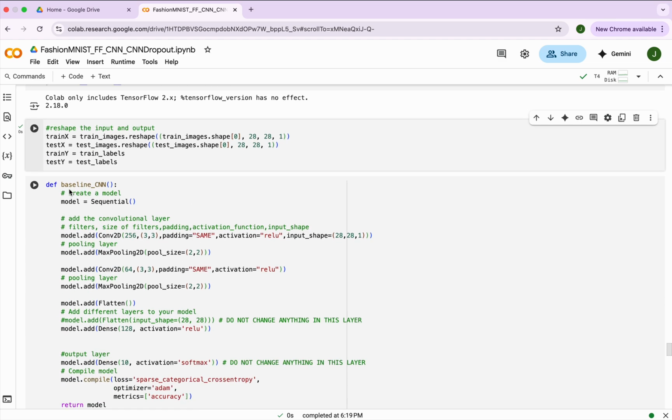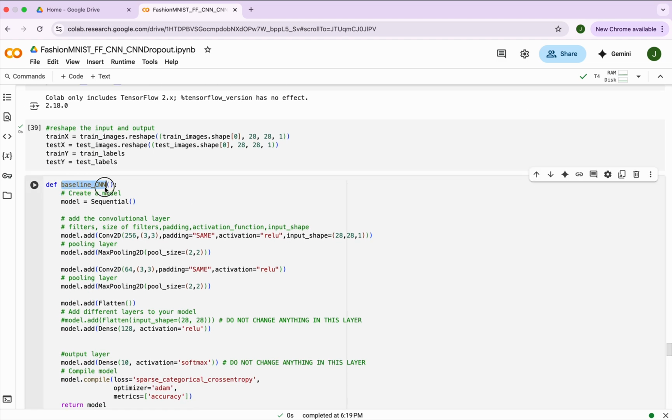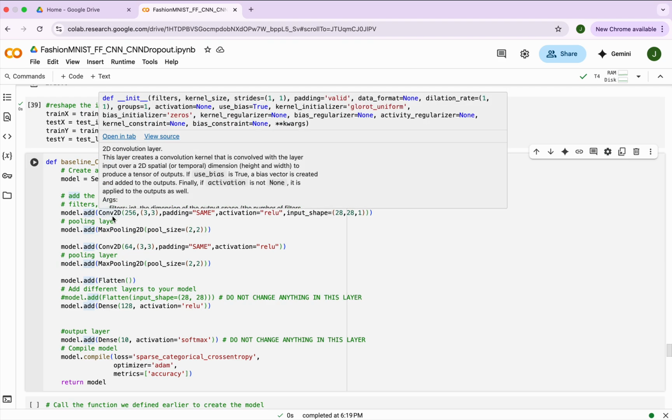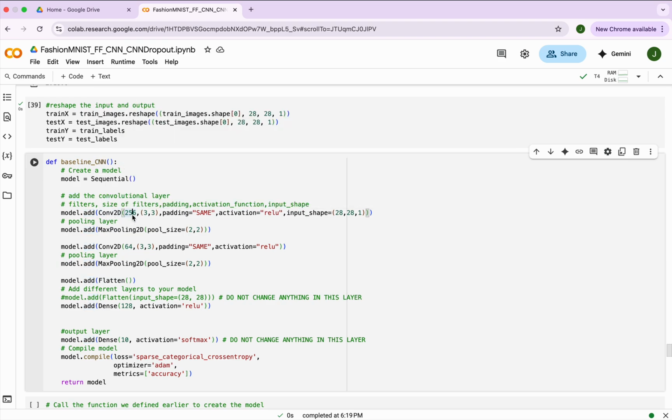Now, notice in here we are going to define a baseline model that's called CNN, model sequential. So from the sequential class, we're going to instantiate the model. And then we're going to start adding. Now, notice this. This is adding the Conv2D. So we're going to add 256. Okay, these are feature maps. And we're going to use a convolution 3 by 3. Remember, these are where the parameters are sitting. In addition, that's 9 plus the bias term, which is going to be 10. Padding is going to be the same.